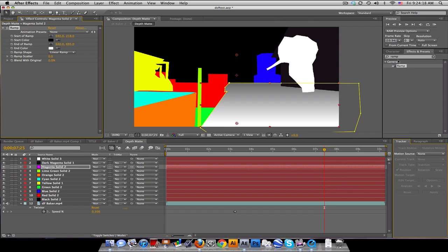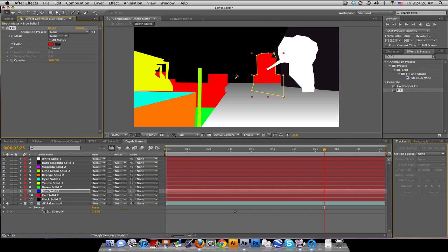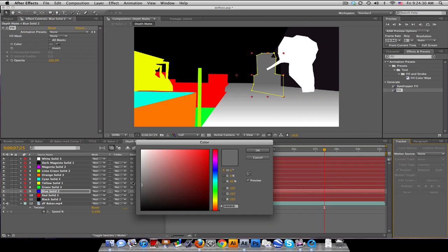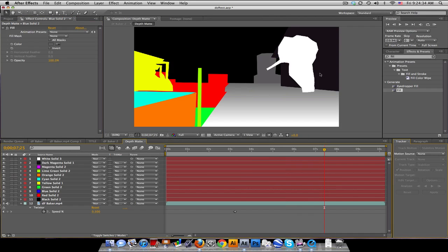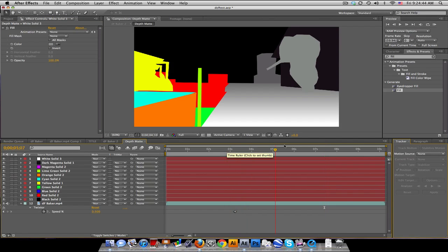And now this blue solid back here, we can just use a fill. That needs to be a little bit darker than this edge, so I'll sample from that, and then just tune it a tiny bit darker. See that? Okay, how about this guy here? Take a fill on the white solid, and we'll sample from the floor he is at right there. So, kind of matches that.